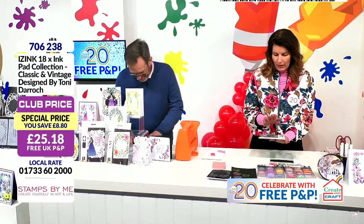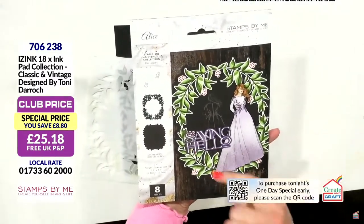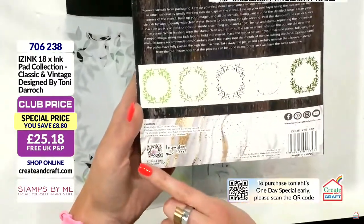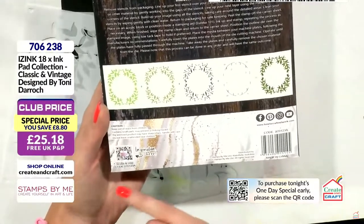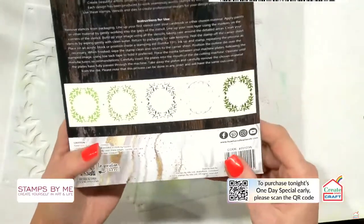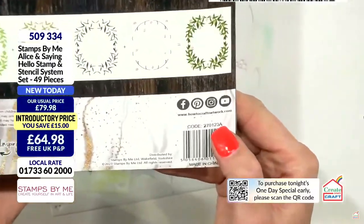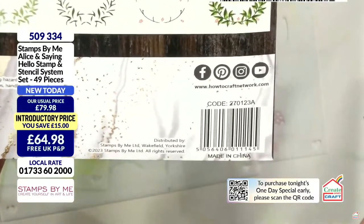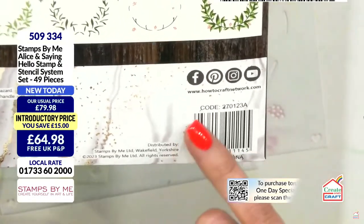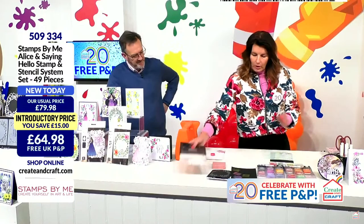So I'm going to do Alice — this is the one with the beautiful words. It's just so delicious. You get the lovely dies, the stamps. On the back you have the layering system, and the QR code is on that back. Now we have something else — can you see this code here? If you do not have a smart device or you're worried about scanning things, pop this code into our website and off you go. So you can use both, by the way. What I'm going to do is use the stencil system and do it with our lovely iZinks on black to show you how you get a totally different look.